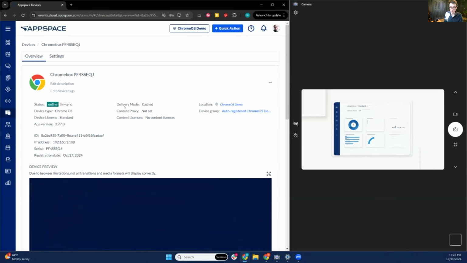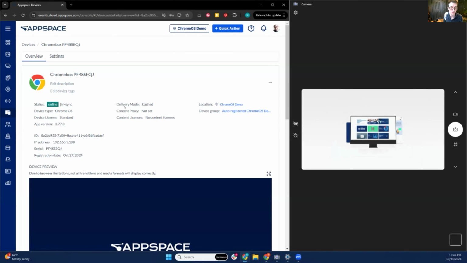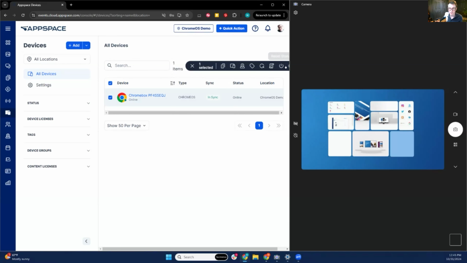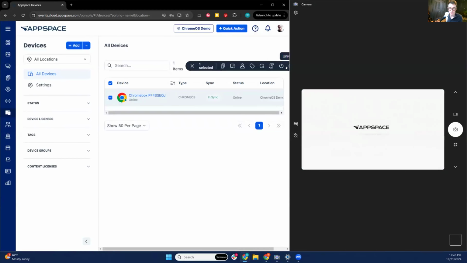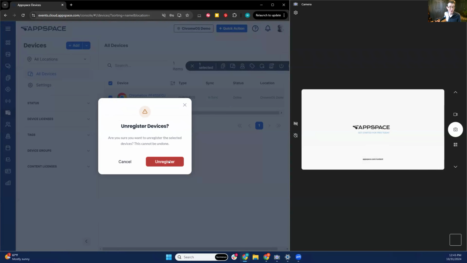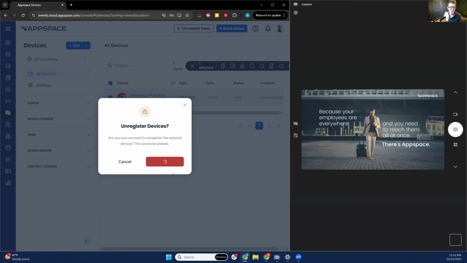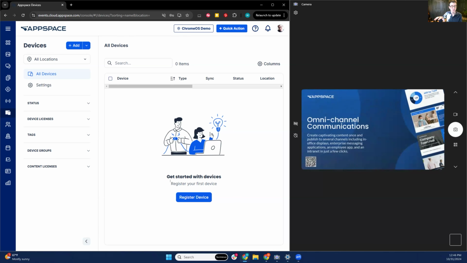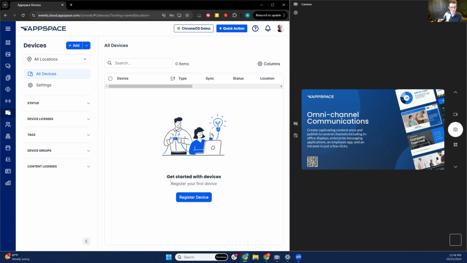I'm going to jump over. I want to give just a couple of minutes here to talk about what that looks like, actually managing your content and publishing and so on in Appspace. But one thing that's kind of fun that I do want to do, while I do that, is I'm going to unregister this device from Appspace. I've got my weird browser window position here. This will take a second because the device will check in. It'll realize it's been unregistered. It's no longer associated with my little Appspace account. You'll see that happen on the right as I talk, but that's where some of those Google admin console configuration settings that I mentioned earlier are going to kick in and get it right back to where it should be.